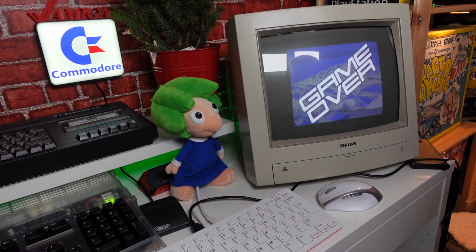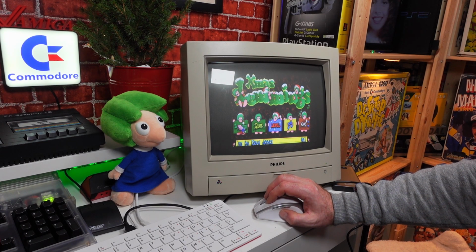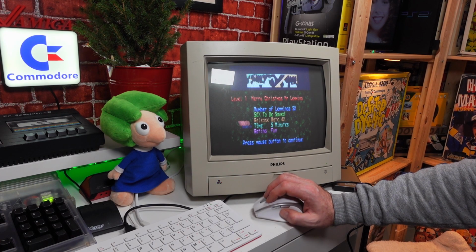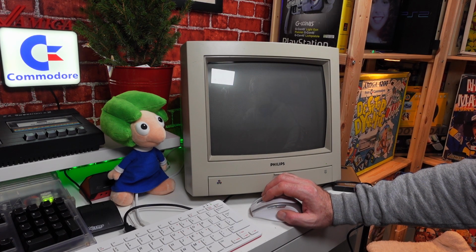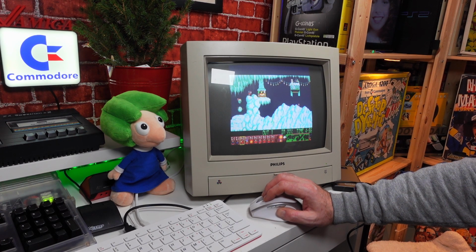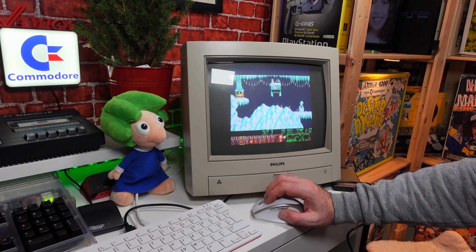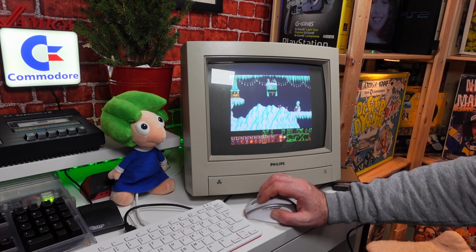Right, on to the next game. Right, welcome to Xmas Lemmings. Merry Christmas, Mr. Lemming. This music also appeared in the original Lemmings game.